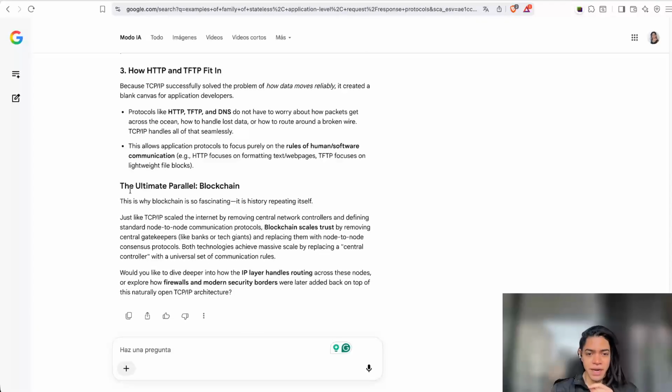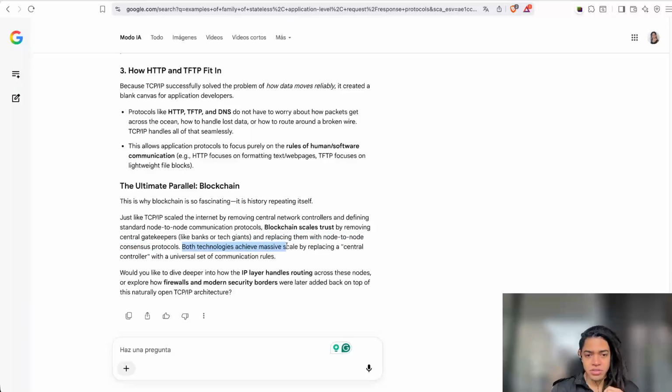Okay, the ultimate parallel: blockchain. This is why blockchain is so fascinating. It is history repeating itself. Just like TCP/IP scaled the internet by removing central network controllers and defining standard node-to-node communication protocols, blockchain scaled trust by removing central gatekeepers like banks or tech giants and replacing them with node-to-node consensus protocols.